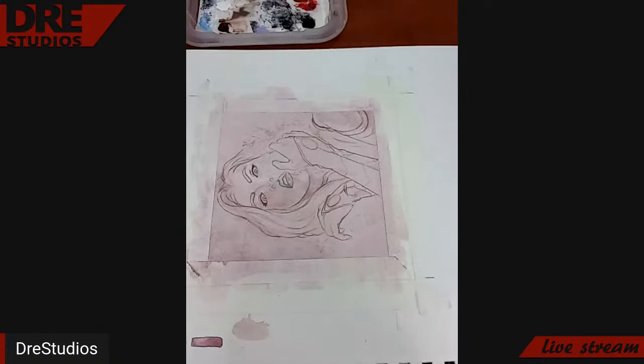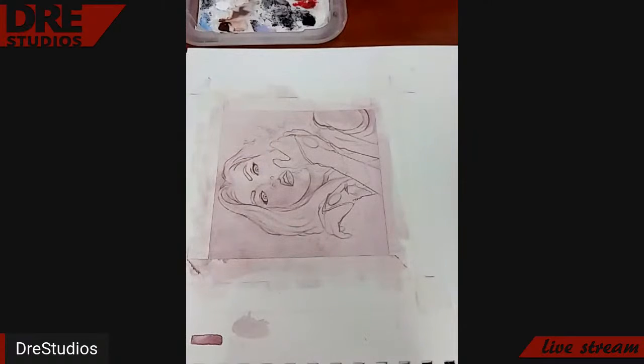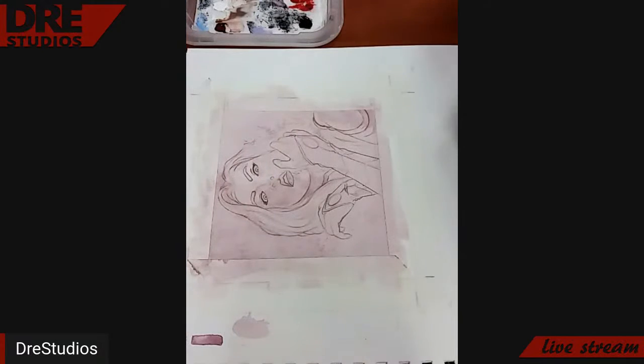My paints are all dried up. Somebody actually mentioned it could be one of like 100 different characters. But once you get into the orange skin tone, green eyes, and some of the colors in the costume, it should start making sense as to who it is. So right now, I'm just going to start with red and start working in some of my shadow areas for a little bit.